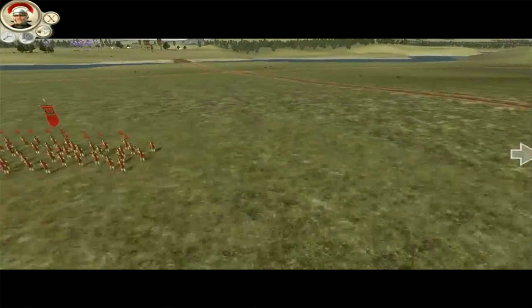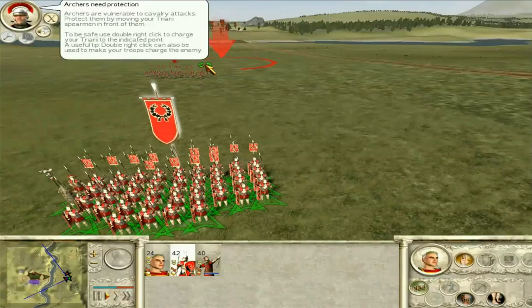Archers are vulnerable to cavalry attacks. Protect them by moving your triarii spearmen in front of them.